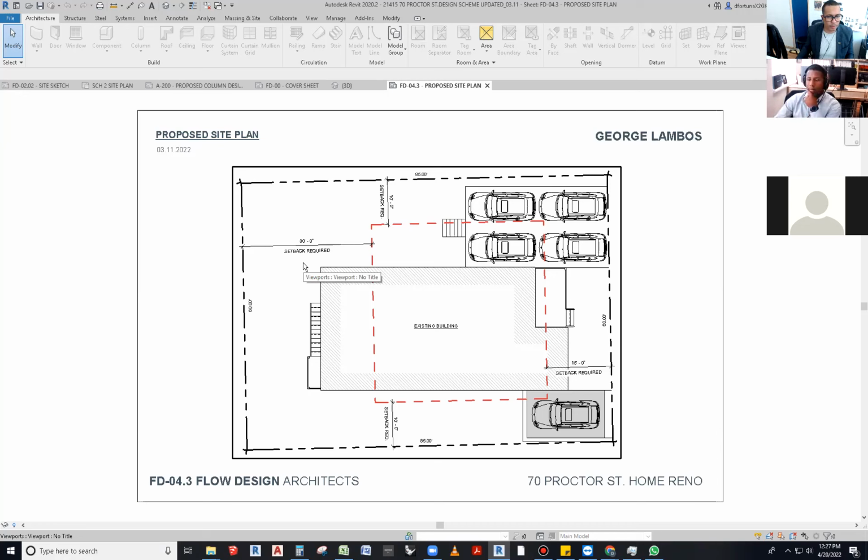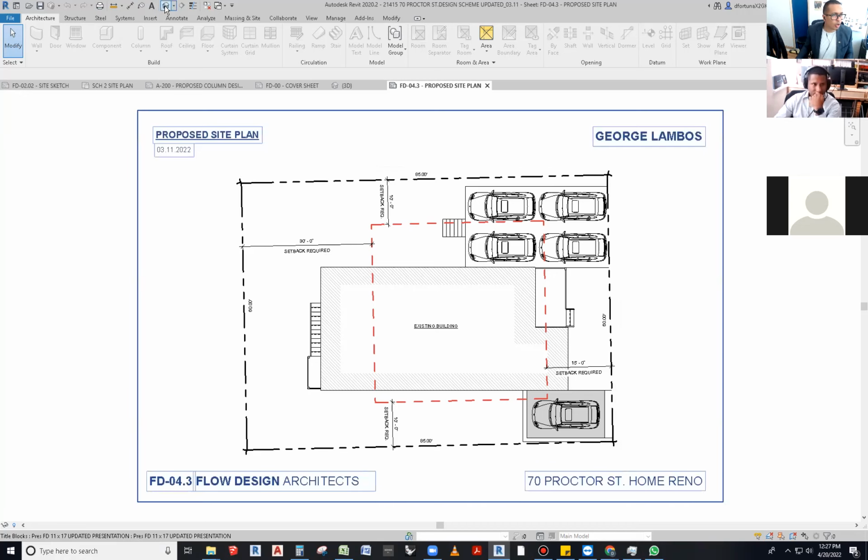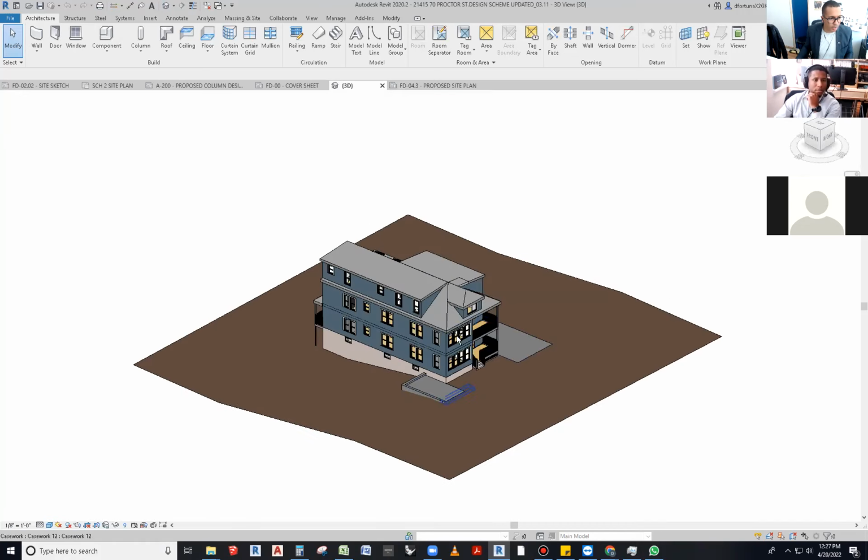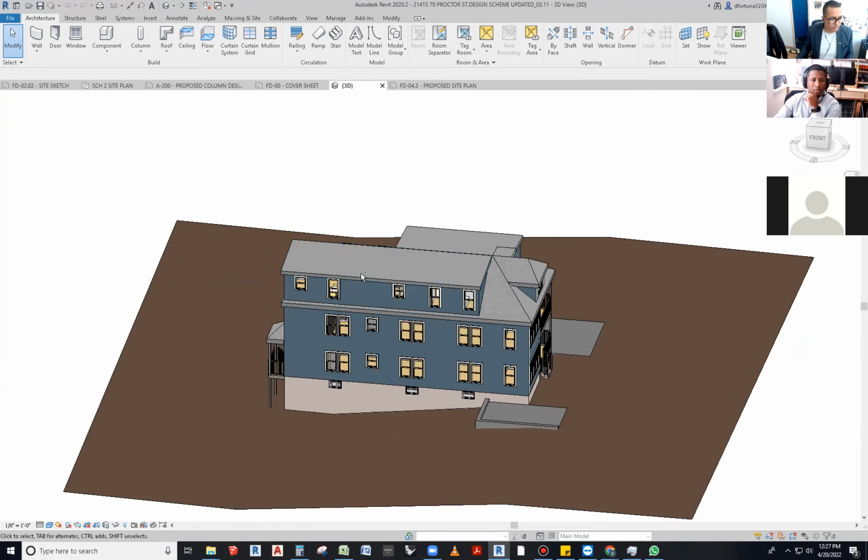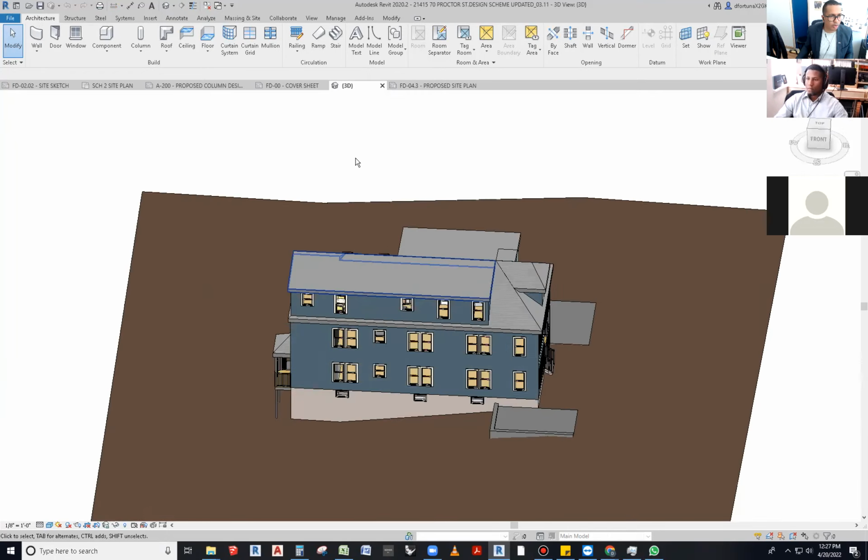It's an existing non-conforming structure, and Salem doesn't care that you're adding within the same footprint. They're saying you're adding to a non-conforming structure. That's it. So you're increasing the non-conformity. And this dormer is being created all the way here. You see it? So that whole portion is non-conforming.